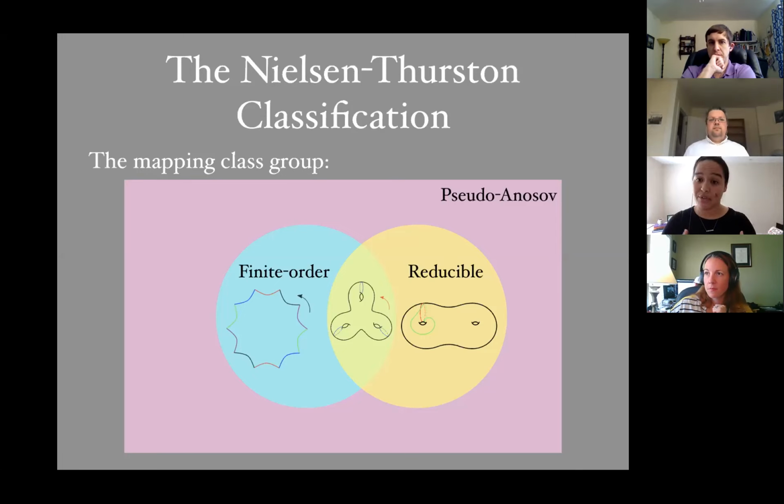And the definition for a pseudo-Anosov is a little bit more complicated because it involves its action on this other underlying structure on our surface. But one way, because of this classification, that we can characterize it is by saying that pseudo-Anosovs are the infinite order and irreducible mapping classes. And so one nice characteristic of a pseudo-Anosov, for example, is that they don't fix any curves on our surface. So you can see how you get some very dynamically interesting things happening, because you could look at the forward iteration of a curve on your surface, and you're going to get some behavior that's continuing. You never come back to where you started.